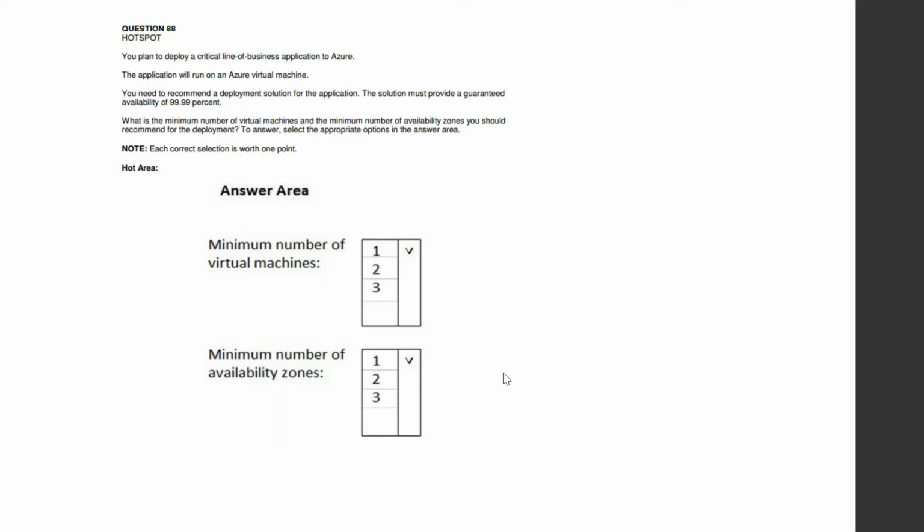So the question is minimum, so always the minimum number should be 1 and 1. I don't have any doubts in that. It's a tricky question, so make sure you answer it properly. It's not maximum, it's a minimum. So 1 and 1.